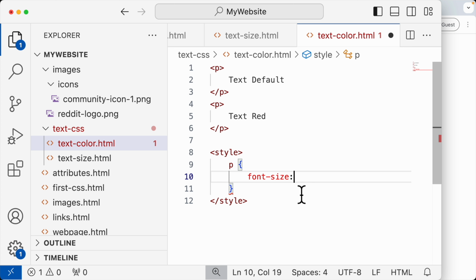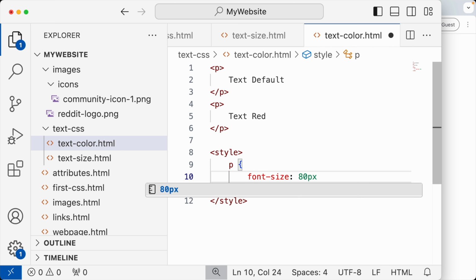Then we'll add a space, which is optional, but it improves code readability. Next, we set the actual font size in pixels. Let's try to set it to 80 pixels to make the text big and easy to see for us. Lastly, we finish it with a semicolon.